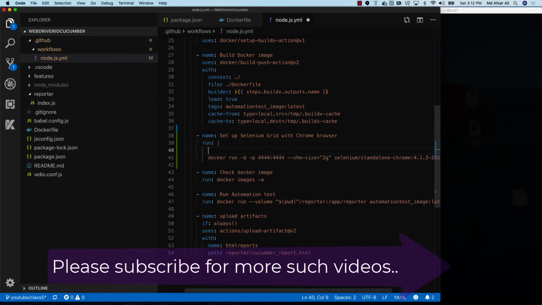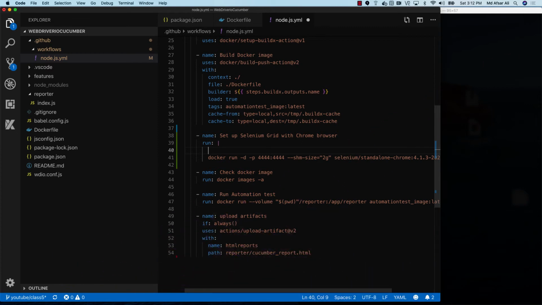One more thing you need to do is create the networking. Otherwise, without the network, your Selenium grid and your application will not be able to communicate, because these are two separate containers, right? In order to communicate between your Selenium grid and your application, you need to have some kind of network bridge.